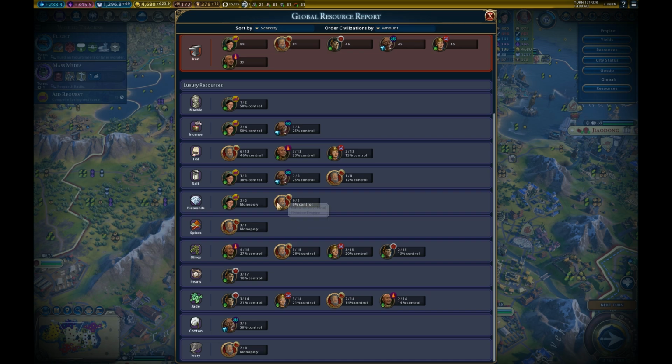And then this one here, we can see that I have 0 out of 2 for diamonds, but it is still considering me as owning diamonds. That's because I used a great merchant that copies a resource on the map and gives me that copy. So I do own a diamond resource personally, but it is not a map-based node, and therefore it does not count towards monopoly control, and I cannot use it to create an industry. You have to have map nodes for that.